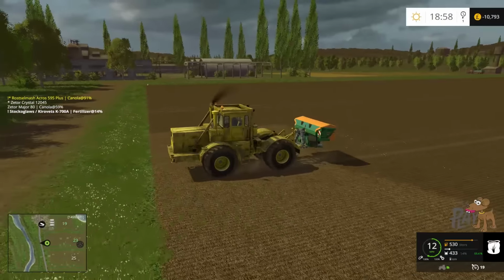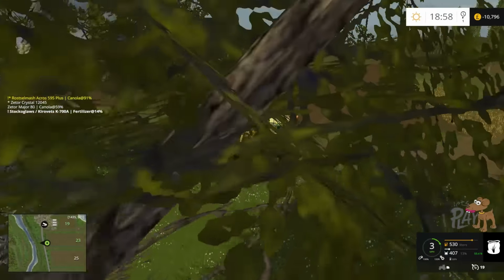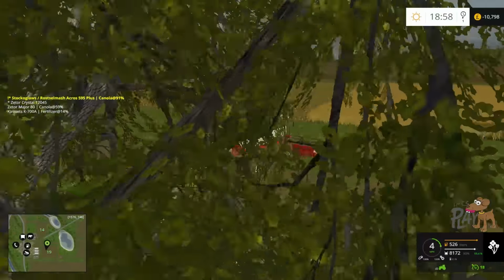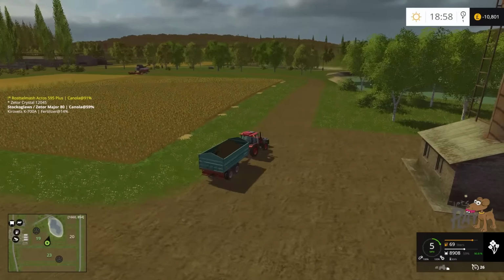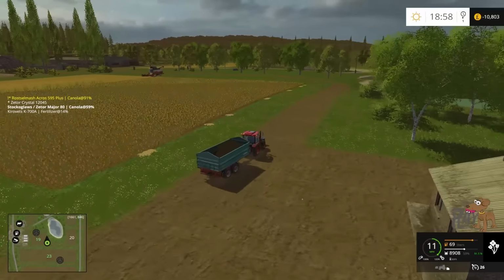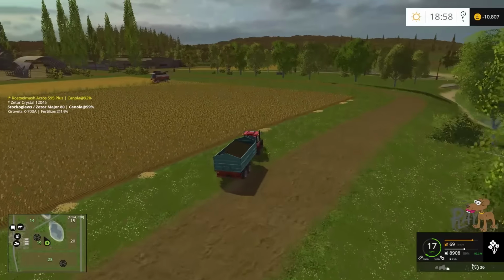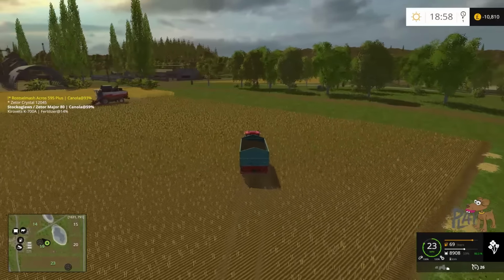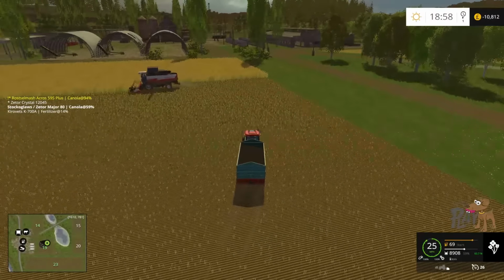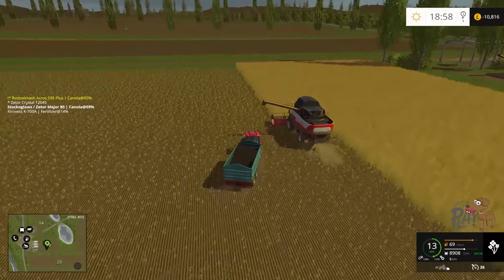Once you get to the end here, we'll just stop. There we go. Okay, let's unload Ewan. Thankfully, he's facing in the right direction, as in, the spout is on the cut fields side and not the other side, because you don't want to be driving over the crops.